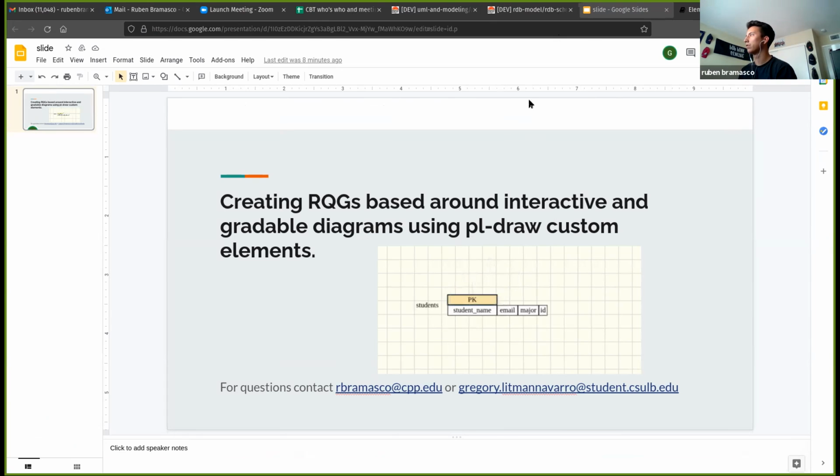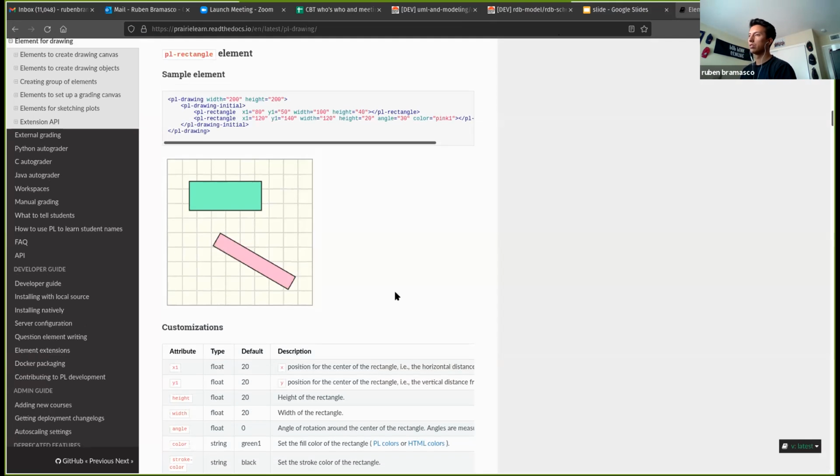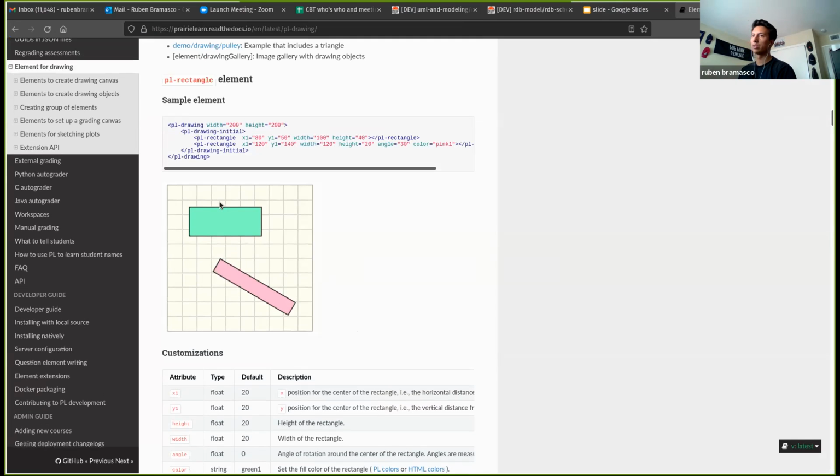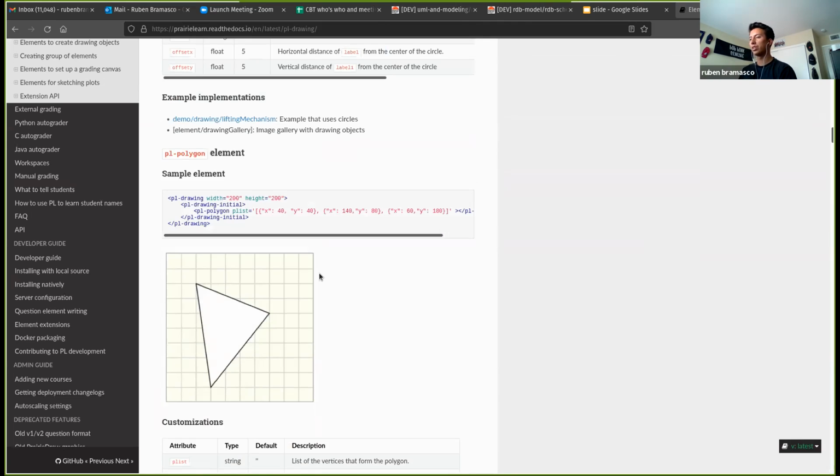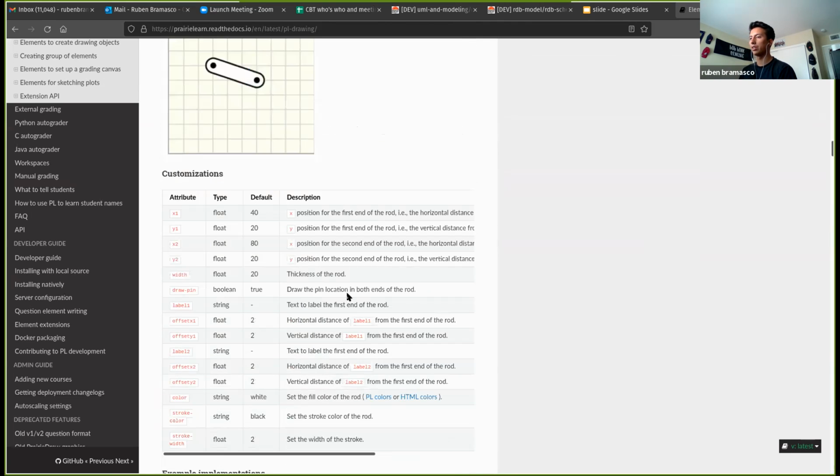Feel free to message me for any questions you have. So when we set out to make these custom elements, the first thing we started to do was look at what was already there, and we came across the drawing elements that PL already had, and we actually tried to make UML diagrams out of the elements that were already there. So what we did was we combined the rectangle, and then there's also a few other elements that were already here.